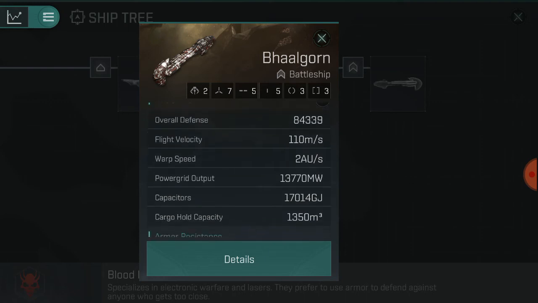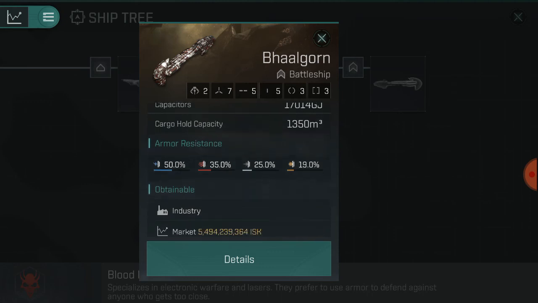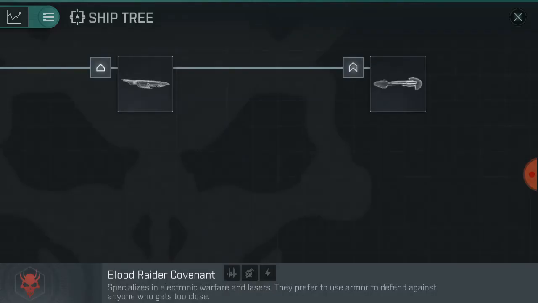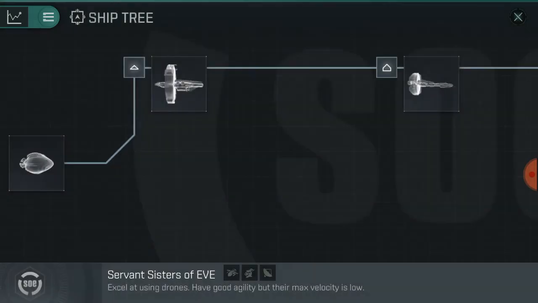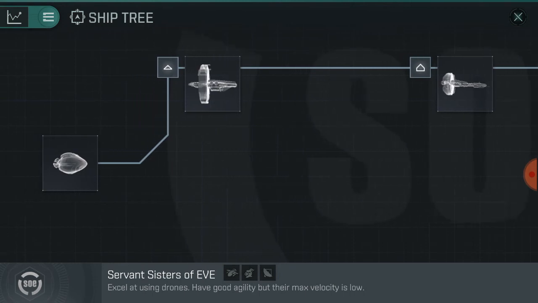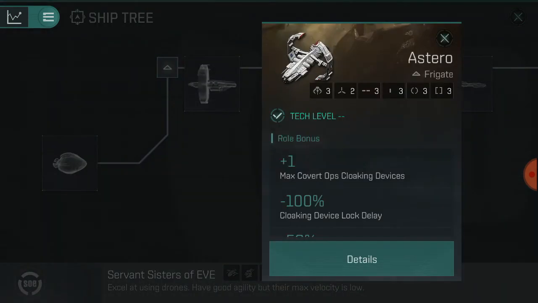Another battleship that I would love to own. With this, I think I'd ruin an entire corp easy just going in with it and interfering with them in a war. Sisters of Eve do have their own ships, but I haven't really seen much to do with it.